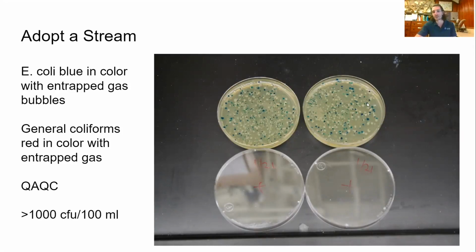And so what will happen is, after they have cooked essentially for that set amount of time at the very specific temperature of 35 degrees Celsius, we can go through and count these different dots. In our samples we'll have some red dots and some blue dots. What we're looking for is any of these blue dots that have what looks like an air bubble surrounding them too. That's really important, because that indicates that the bacteria is still alive and giving off carbon dioxide. So we won't count something unless it is blue and it has that entrapped gas next to it to indicate that it is actually a live count.